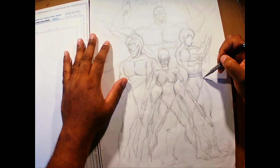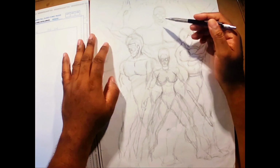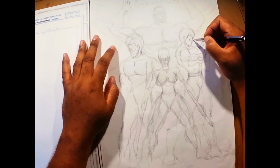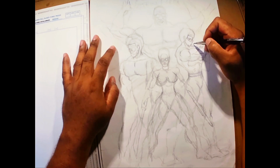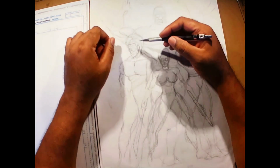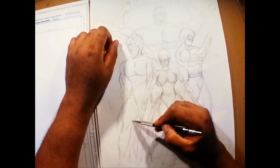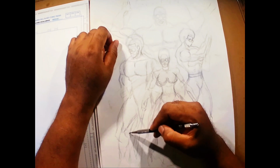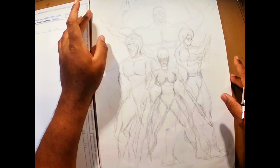I think I like this pose. I think I'm going to go with this pose. Here, I'm still not sure about the legs on this. Of course, this is not the way her face will look. Fix all that. I don't know. Maybe like hit out. Something like that. Alright, that's what I'm thinking about.